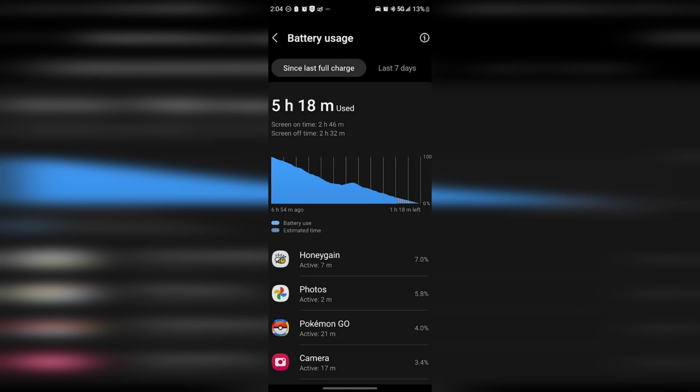And by midday, my phone was pretty much dead. At 2 p.m. I found that I had to plug it in as I was driving, going to my destination a few times. And the biggest reason why my battery life was so bad today is I tried this new app called Honeygain. Read a random article about it.